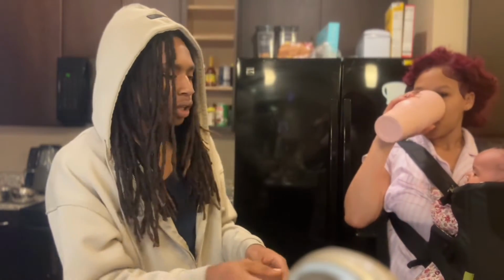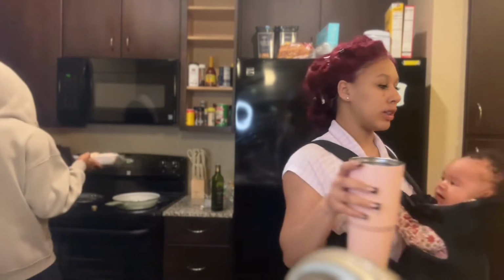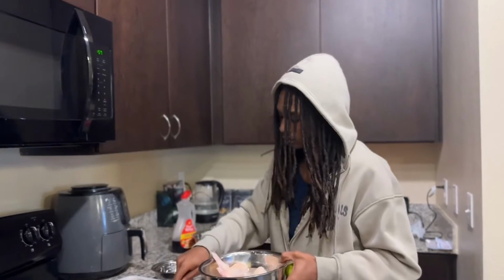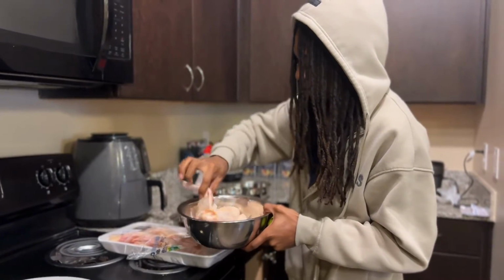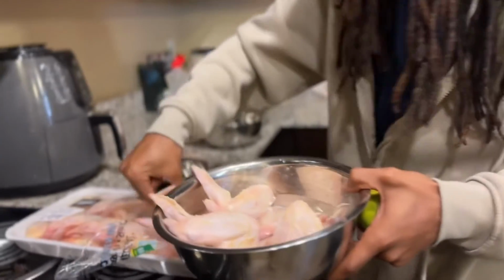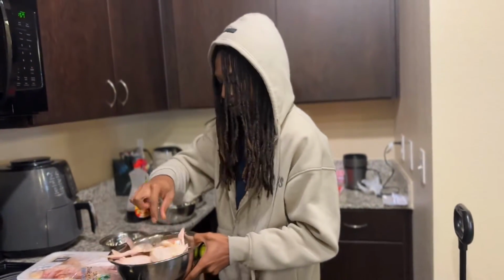We're gonna wash and clean as we go, but we gotta proceed. So we're gonna go ahead and take this chicken out. Cause I want to style it up with different types of chicken. This is raw meat. And let me see.